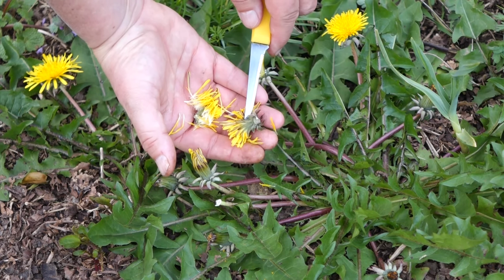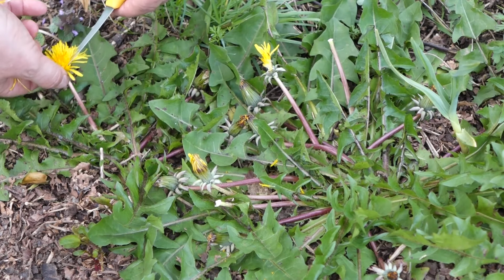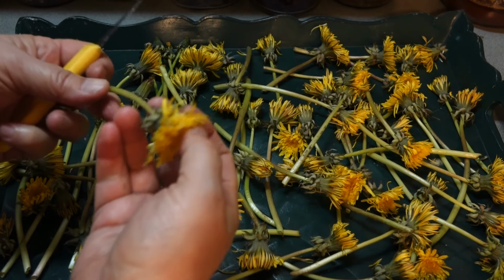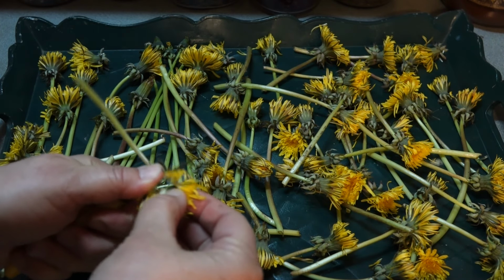If you don't have plans for what you're going to use those dandelion flowers for yet, then just cut off the whole head and you can make your decision later. Or you can cut the whole dandelion stem off at the base. That way, back in the kitchen, you can cut some whole dandelion heads and use those for deep frying.